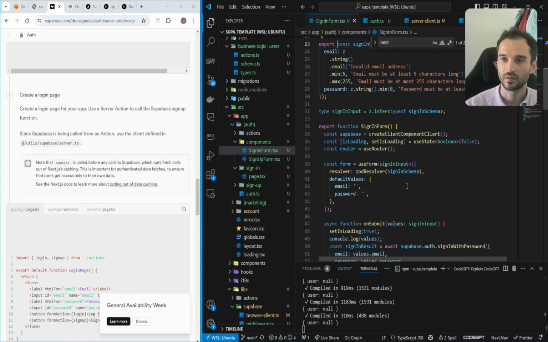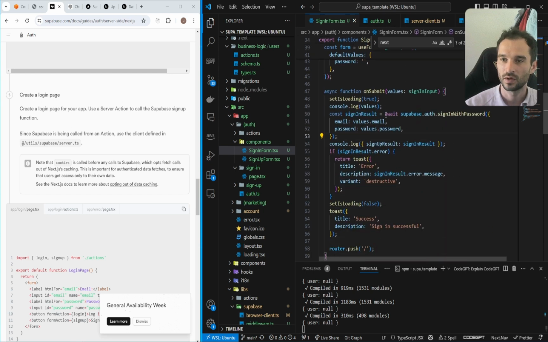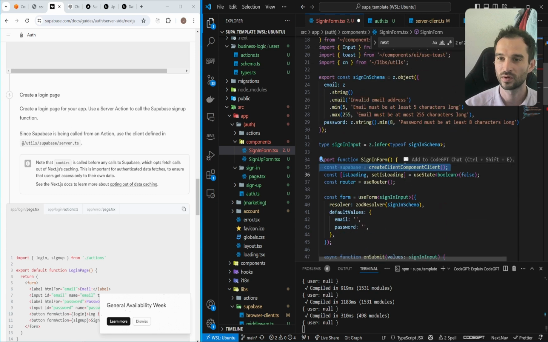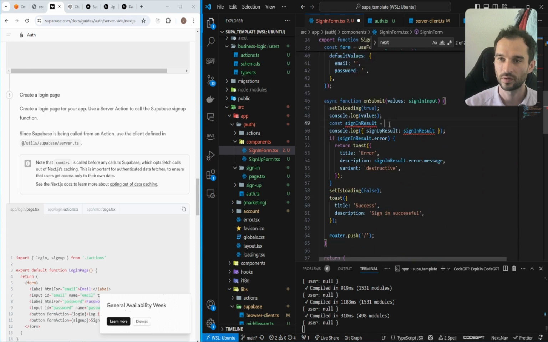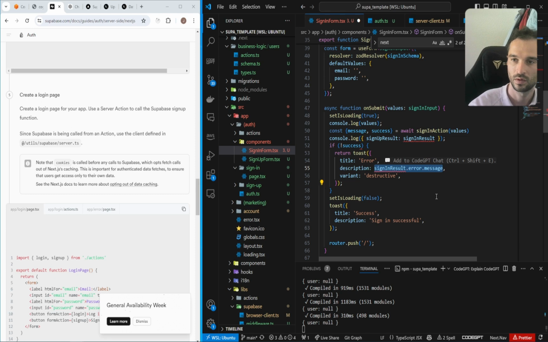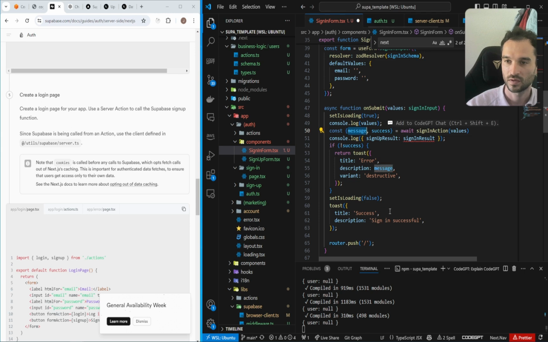Now we grab this action here, and then we can basically delete this part here, and we can also remove the createClient component here. And then we call this signIn action. Yep. Passing in here our form data. And what we are getting back here is, let me import this, yep, a message and a success indicator. And if there should be success false, we return the message. Otherwise, we say success and signed in successfully.